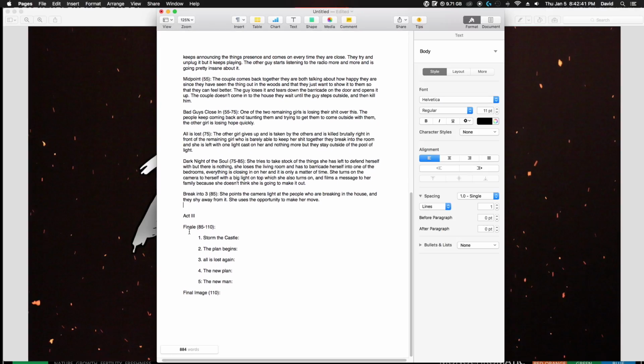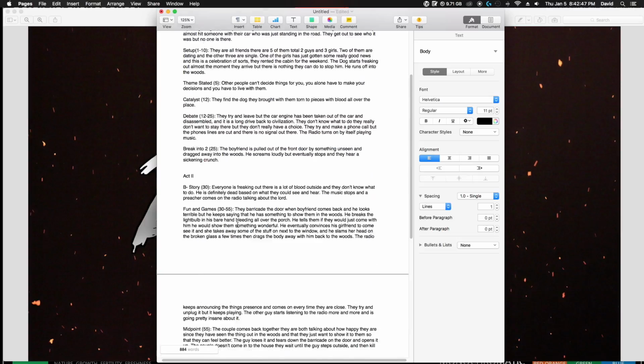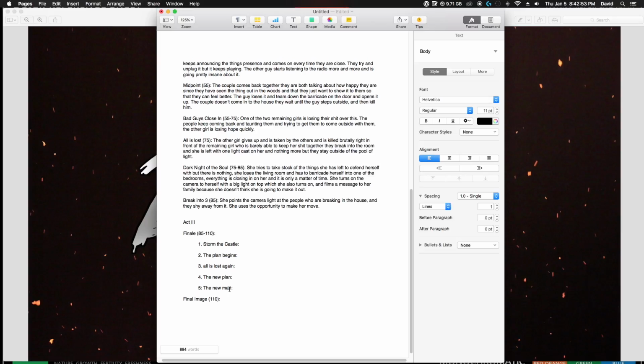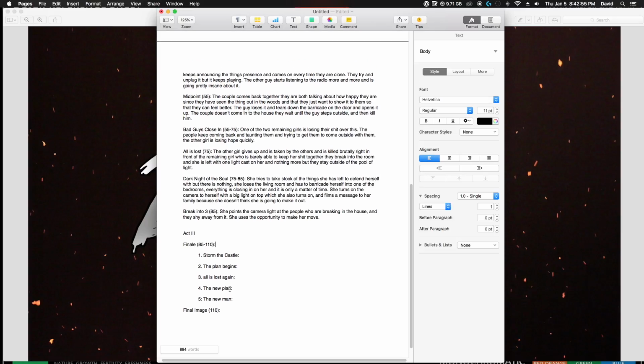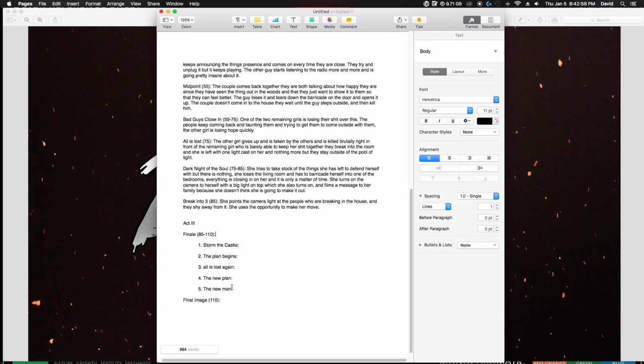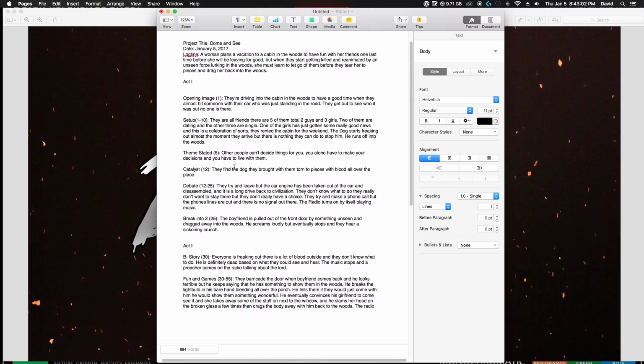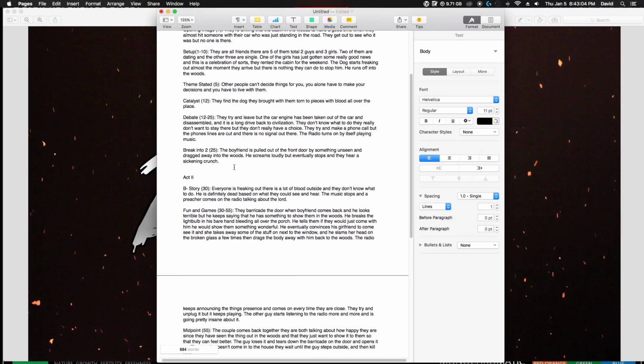Now, the finale, which takes place in pages 85 to 110, this is assuming 110 pages. The numbers are not necessarily set in stone. The script that I have right now is a 95-page script, but these beats need to generally happen along those same points anyway.